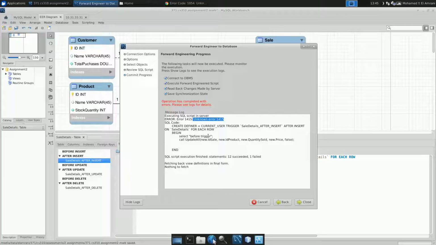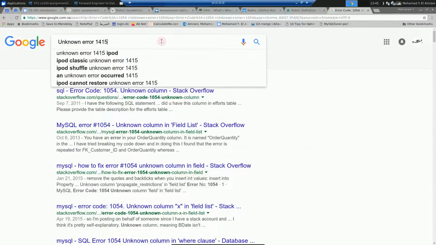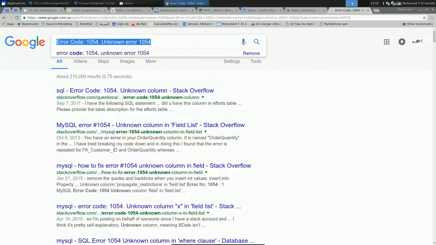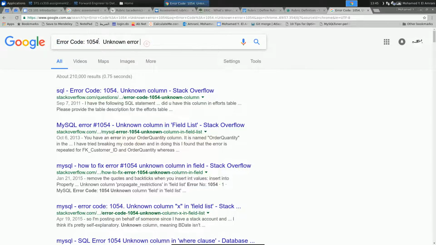Unfortunately, I don't know why now we don't have that, but before we were able to get more meaningful error messages. Now it's quite hard to guess. Let me just do something like this, and no error. Hold on. And this was 1415.